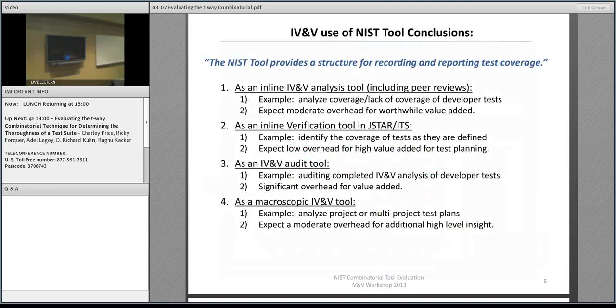Next chart. Okay, I'll go ahead and jump to the conclusion. What we did was we looked at, as I said, a heater control system that had IV&V performed on it. And the conclusions that came out of this is that the NIST tool does provide a structure for recording and reporting test coverage.